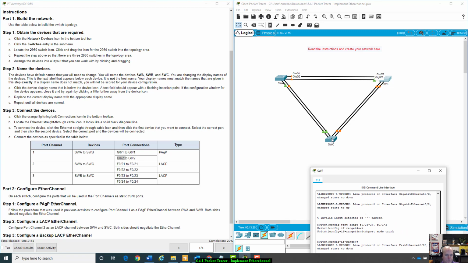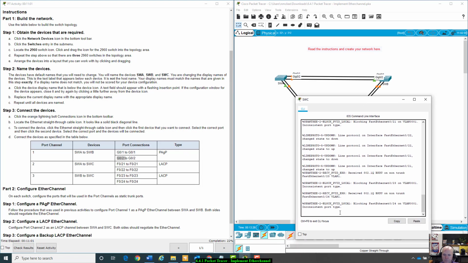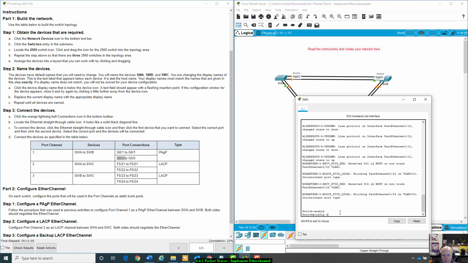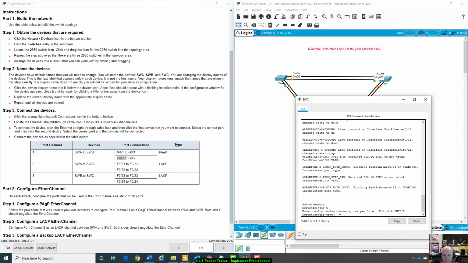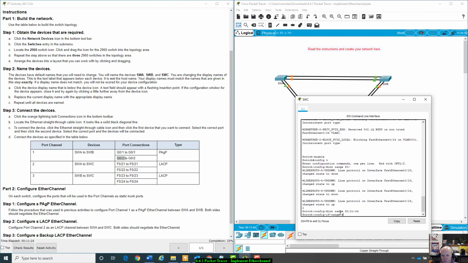And at C, we're going to be doing the slower connection. Enable, configure terminal. Interface range F21 through 21, 22, 23, 24, so 24.